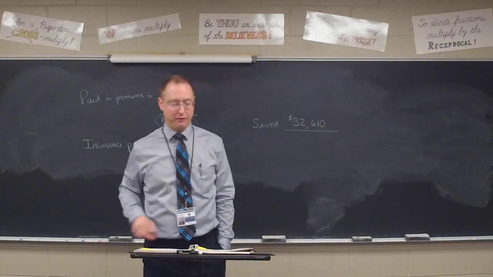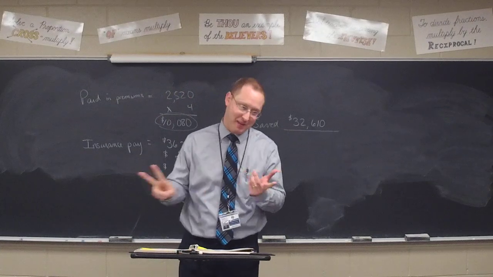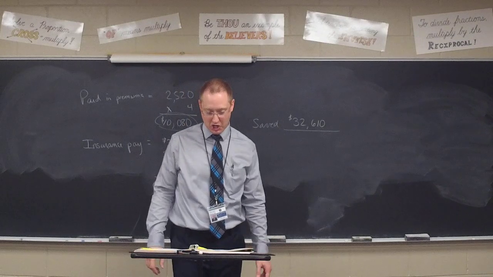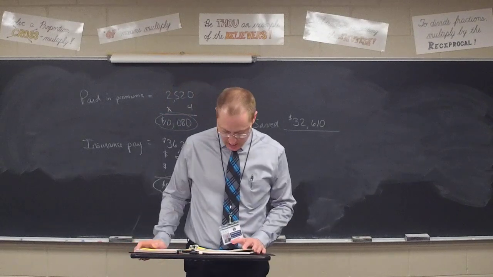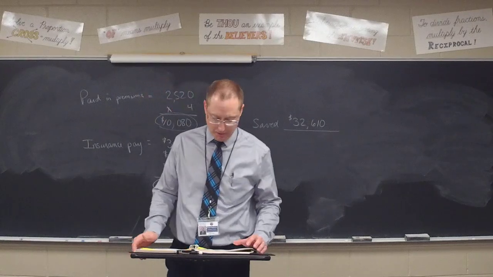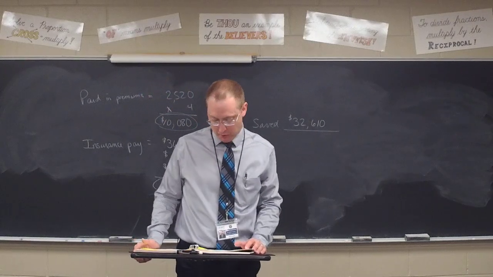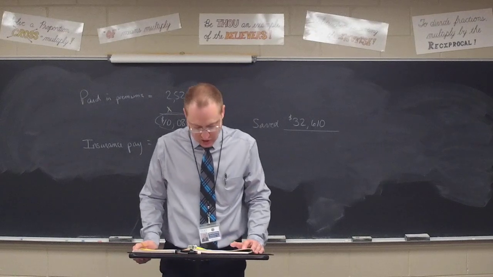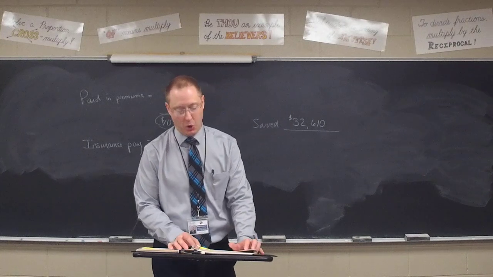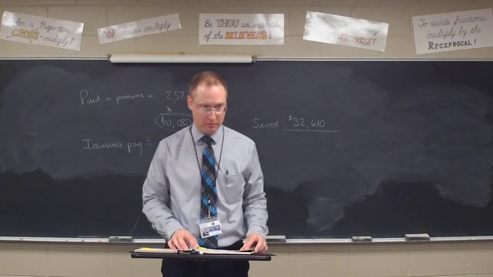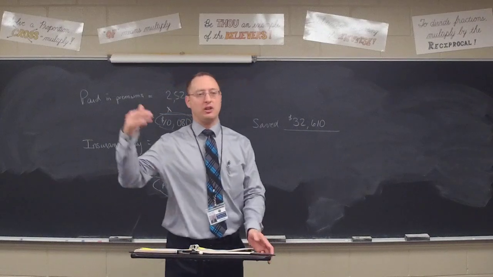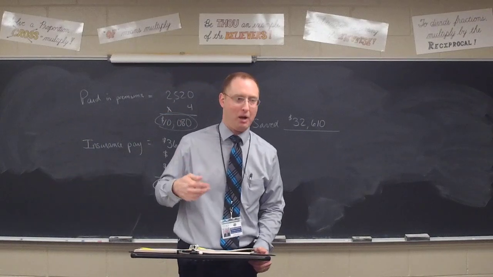Two major types of life insurance. There's the cheap and the expensive, basically. The cheap stuff is called term life insurance. You see that there? Term life insurance. Notice the last sentence of the first paragraph. Term life insurance is the cheapest form of insurance because the insurance company only pays the coverage amount to the beneficiary if the policyholder dies within a specified term. So what I got is a 20-year term policy. If at the end of the 20 years I haven't died, my wife gets nothing.